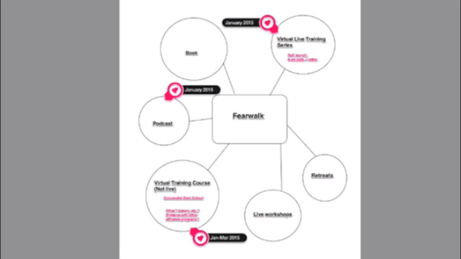And what are those elements that you need? We're looking at a program that happens to be called Fear Walk, so a Fear Walk program. Initially, these are the first few ideas that could be created right off the bat to create online training. So the first things are the ones that we have little tags on, right?